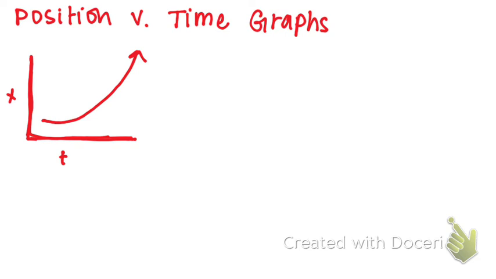So the first thing is I want you to tell me, are we moving in the positive direction or the negative direction? We're moving in the positive direction because my graph is pointing upward. Now I want you to try to tell me, do you think we're speeding up or are we slowing down? Speeding up. I would agree. Now can you verbalize why that is the case? Bingo. It gets steeper. We start out with a really shallow slope. Here we're not going very far at each time. But as we get higher, we get farther, our slope gets increasingly steep. So we would call this speeding up in the positive direction, okay?